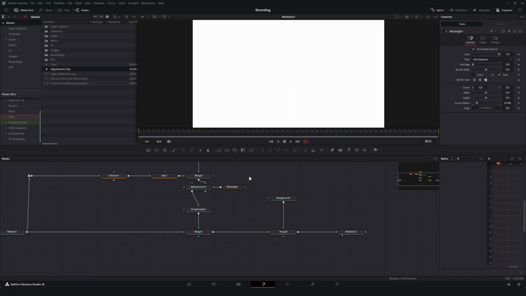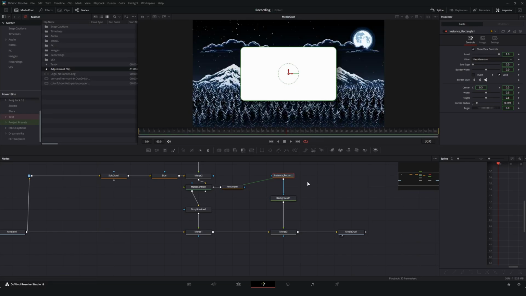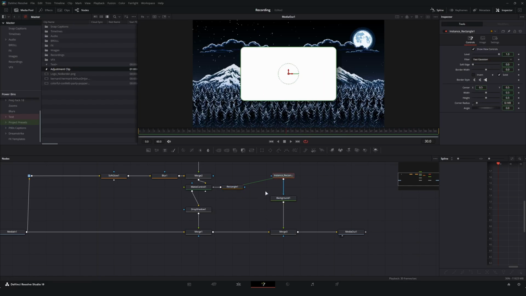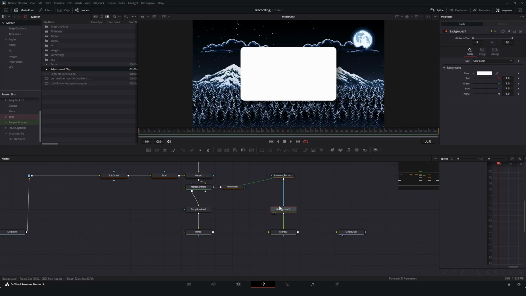To save your eyes, I'm going to copy our rectangle node, and I'm not going to hit control V. I'm going to hit control shift V and plug it in. What I did is I created an instance of this node. So you could also do this by right clicking and hitting paste instance. An instance is an exact duplicate mirrored copy. So if I change the width on one, it changes it on the other. The two nodes are linked. And where this is nice is that I can animate one of them and it'll animate both.